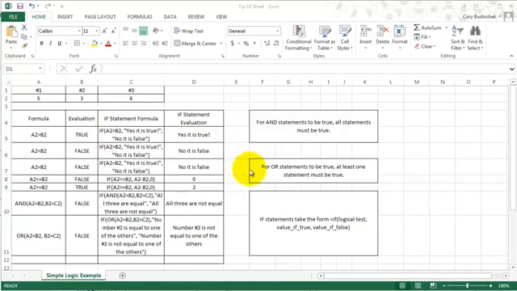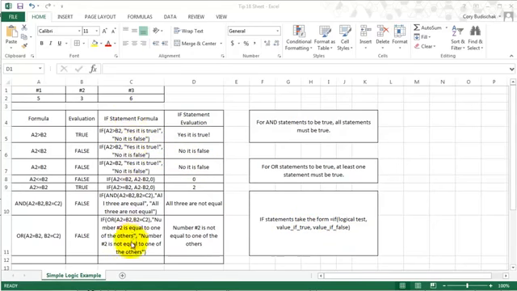Let's start with what an if statement is. If statements take the form equals IF, the first argument is the logical test, and then you put a comma, and then the value if true, and then another comma, and then the value if false. Basically it evaluates the first part for whether it's true or false, and we saw a bunch of things that return true or false last time: less than or equal to, ANDs, ORs. Anything that gives you a true or false value goes in the logical test. Then you can put anything in the value if true or value if false, and I'll give you a few examples today.